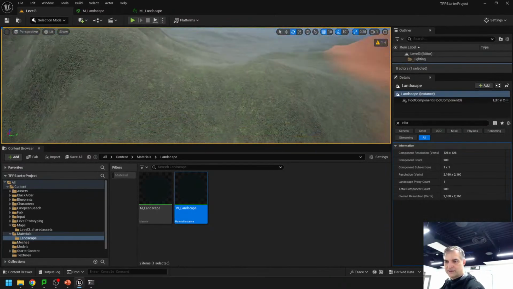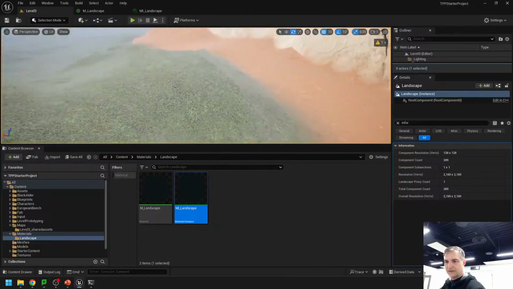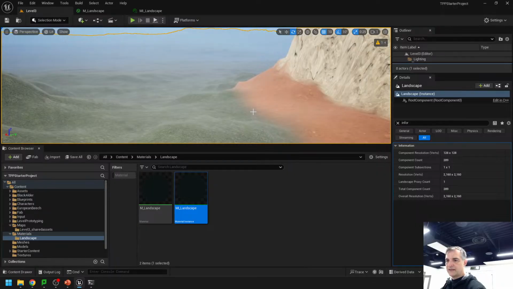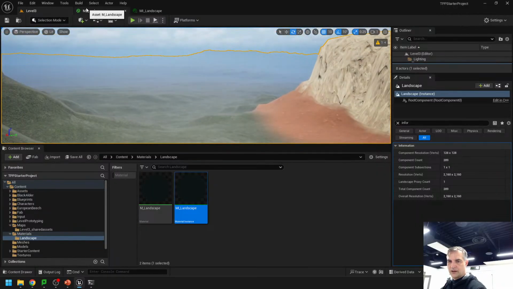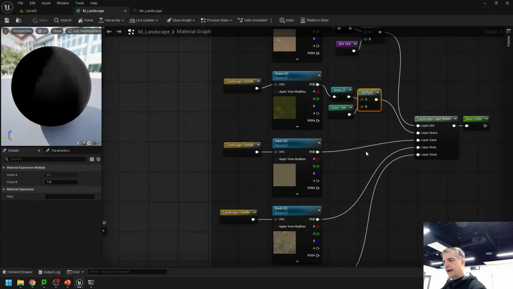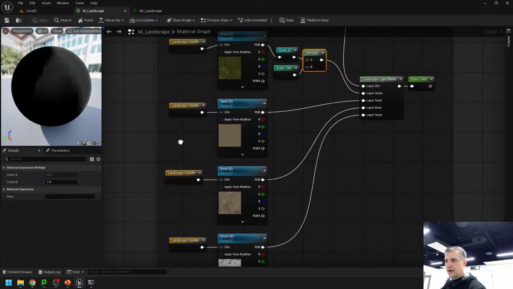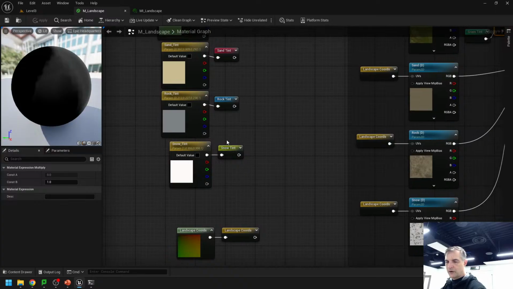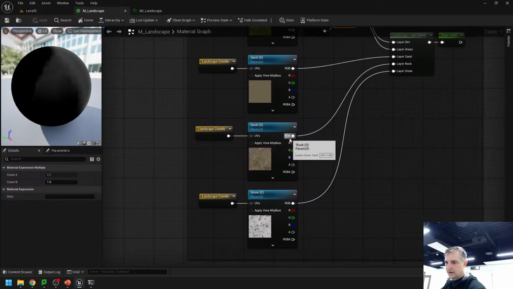So there's the grass tint. You can see it's darker than what it was before. Again, it really depends on if you like that or not, if it's too much or whatever. And that's what we could do for all of them. I'm not going to do that here. I'll just do it for rock, because I think we need to do that with rock. So again, rock tint. I'll do this one too.